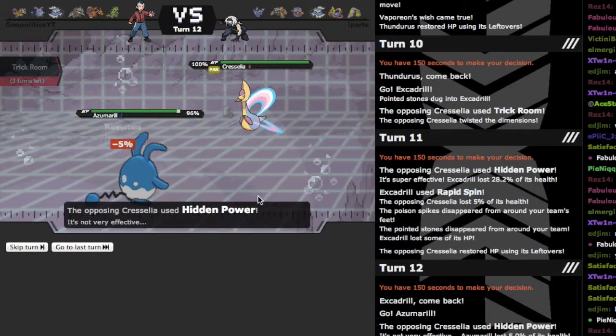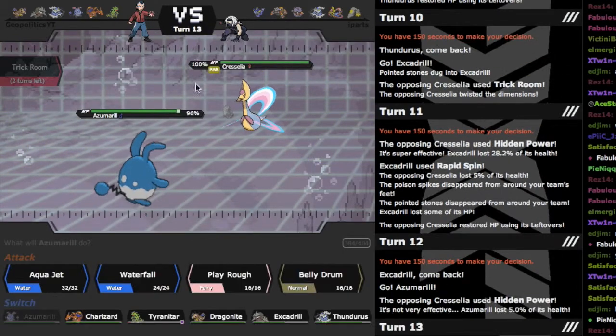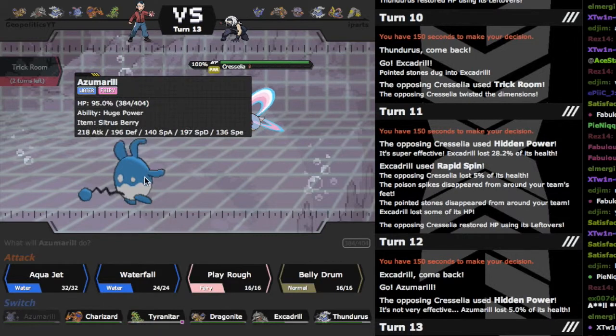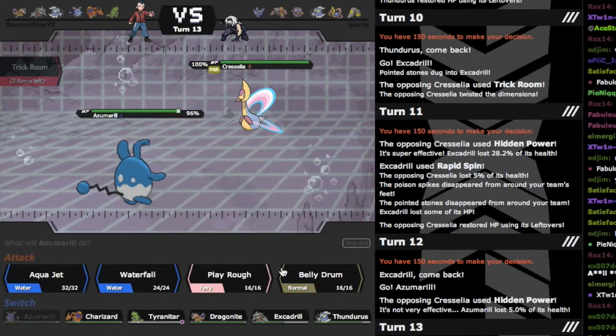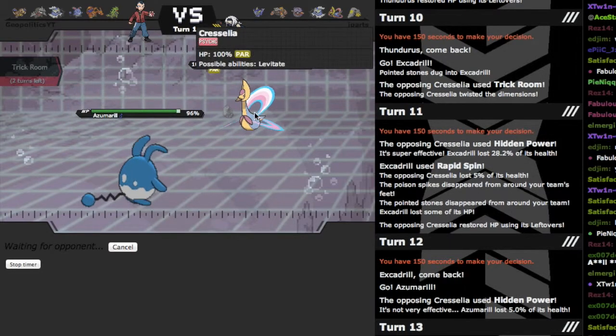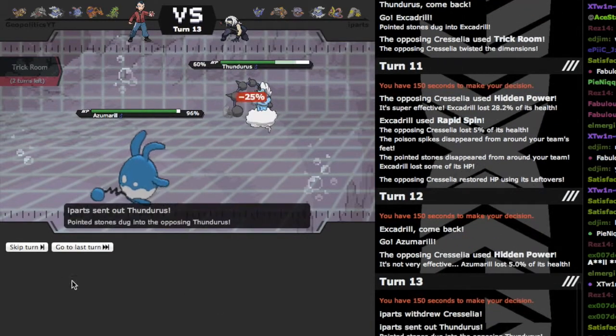Alright, well, I would resist the Hidden Power anyway. You spin it. Unless it's like HP Ground. But if it was HP Ground, I would have been dead. So I'm just going to Belly Drum, because it's probably my best play in this scenario, as he does bring out Thundy. Alright.